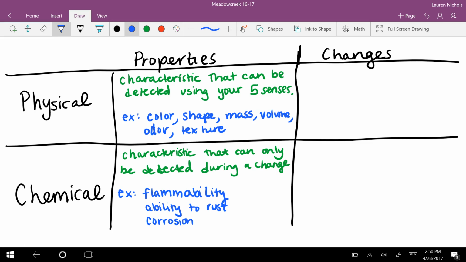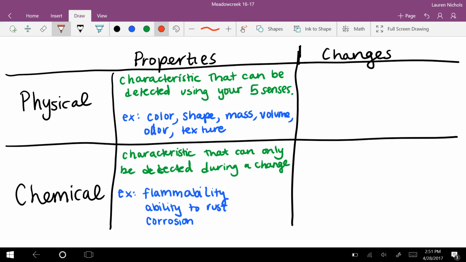You might have heard of a battery corroding. That's a chemical property. When a battery corrodes, you see it on, like, the battery of a car. If you've ever had to scrape off the chemical gunk that gets on there, that's corrosion. Or if you've left batteries in a calculator or in your remote too long after they've stopped working, they'll almost kind of explode, right? It's a chemical reaction that's happening, and so that ability to corrode is a chemical property.